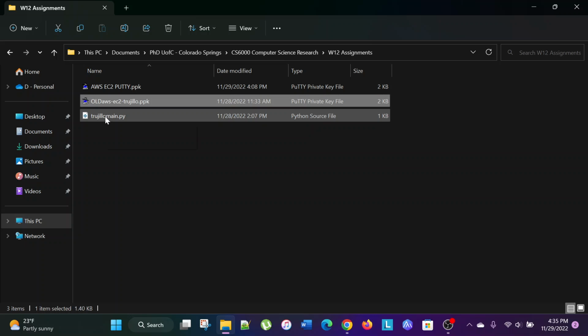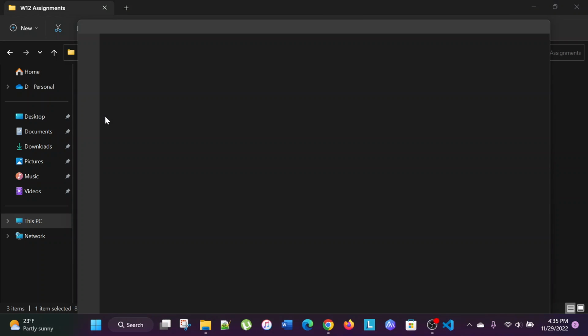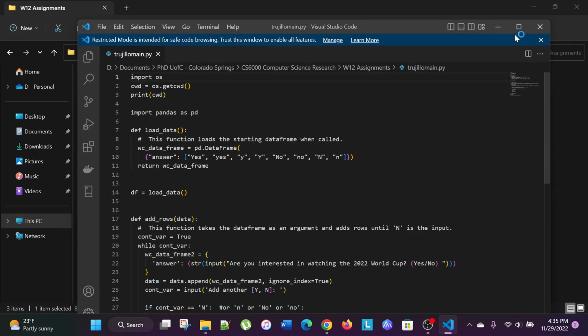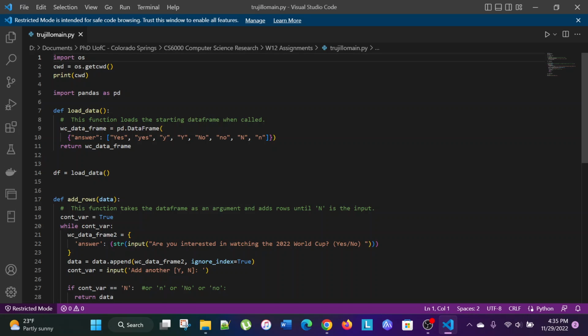But anyway, what I was going to show you was my Python program that I have here, just so you know what's happening when we run it a little bit later. Right here, we're just going to print the working directory. That's just how I like to do things. I'm going to import pandas because I am using the data frames for Excel just to answer questions.